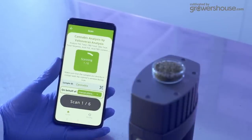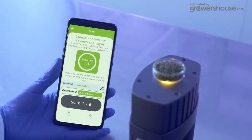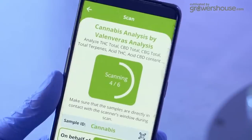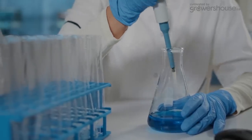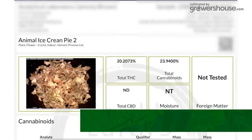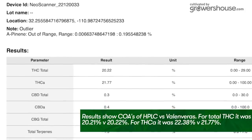It sounds amazing, but let's talk about limitations. An HPLC machine is not totally displaced — those are super accurate when used properly, but sometimes they're not due to human error. You may have sent a sample to three different labs and gotten three wildly different results. Check whether that lab is ISO 17025 certified, because they follow specific protocols. The Valen Barris team found that ISO-certified labs have very strict guidelines, and their cannabinoid and terpene results come back much more consistent with one another versus non-ISO labs, which can be wildly different.